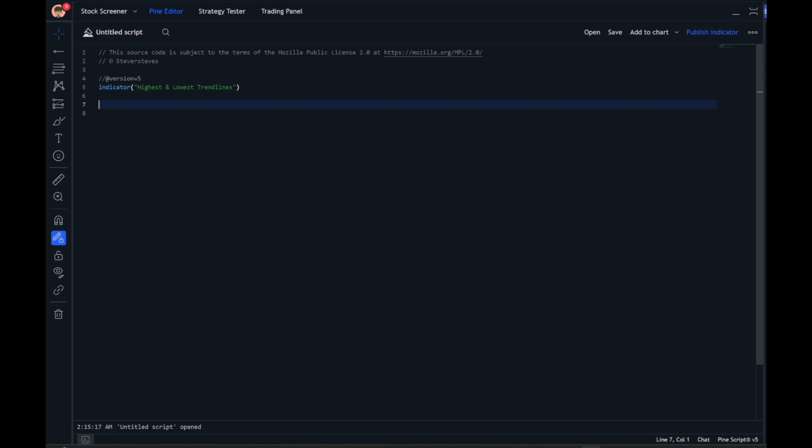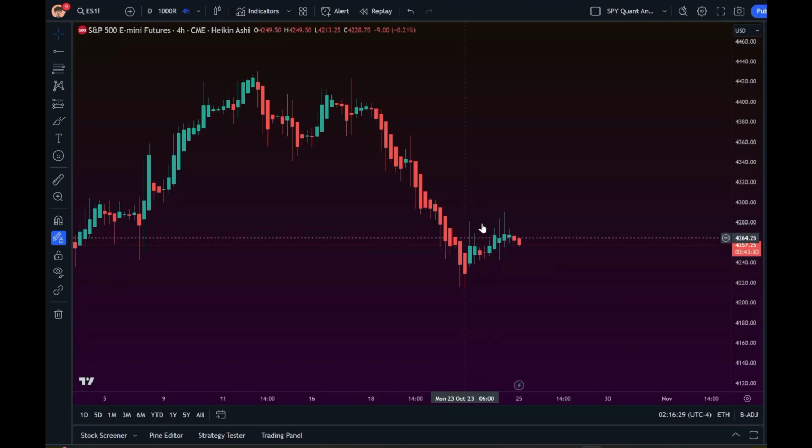So what we have to first do is we have to tell Pinescript that we want it to look for the high and low wicks. And how do we do that? It's really easy. We use a function called ta.highest, for technical analysis dot highest. Okay? And this will return a value of the highest whatever. Okay? So let's look for the highest wick over the past 50 candles, okay?